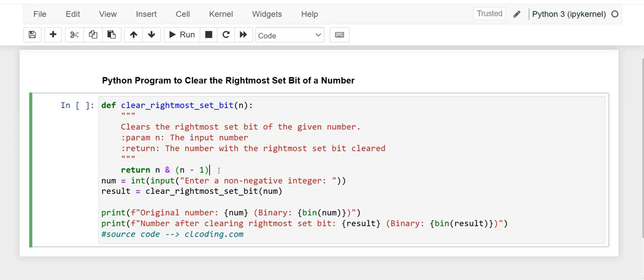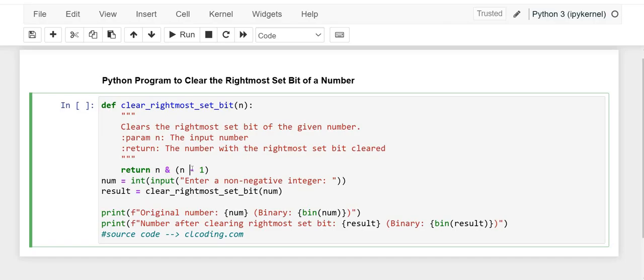Now let's move to the main logic. This line implements the logic for clearing the rightmost set bit. Here n-1, subtracting 1 from n, flips all bits to the right of the rightmost set bit in n, and the bitwise AND operator performs a bitwise AND operation between n and n-1.